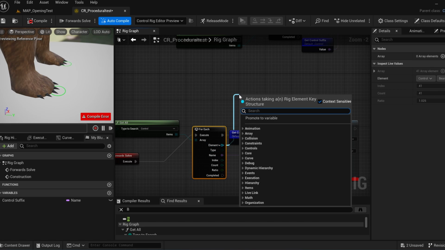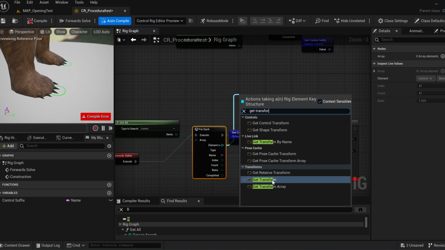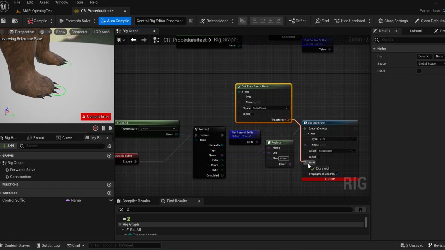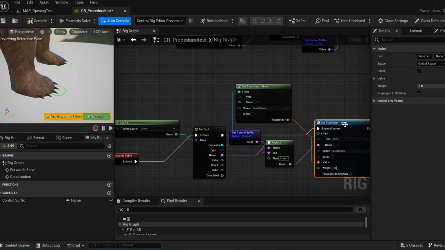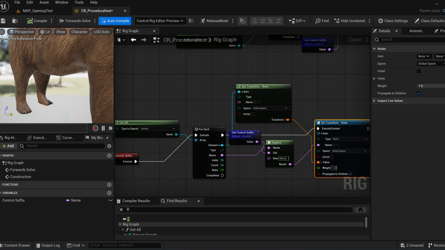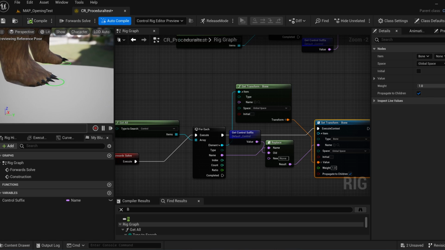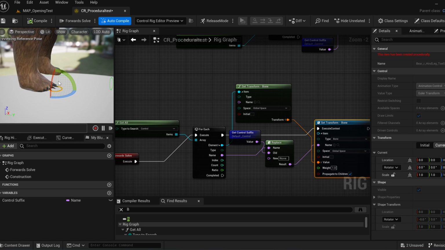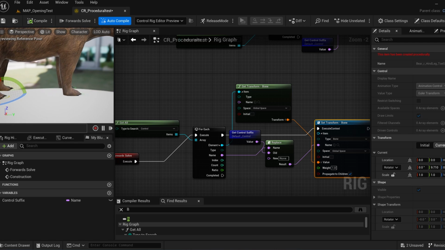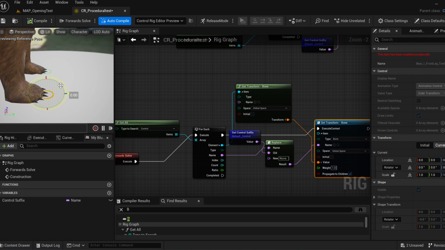Now I'll have to get the transform of the controls and plug it into the value here. But you can also do it like that. You can get the bones, iterate over the bones, and get the transform of the control. So we'll have to again concat the name to get the control name and get the transform of that into the bone. That's an option as well. But iterate over controls is actually better because sometimes we may not want to make controls for some bones that we don't want. And now you can see that it actually does affect the bones.